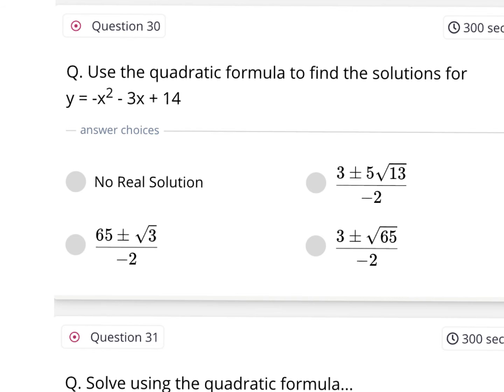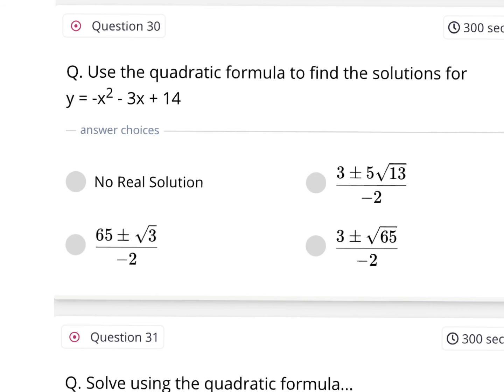And yeah, for sure we're going to be using the quadratic formula because we see these answers that have square roots in them and it's over 2a, right? So we definitely are going to use the quadratic formula. This answer says no real solution. What would that mean? That would mean that if you happen to end up with a negative inside your square root, if your discriminant is negative, then you know you get imaginary values, so that would be a no real solution. Let's find out what we get here.